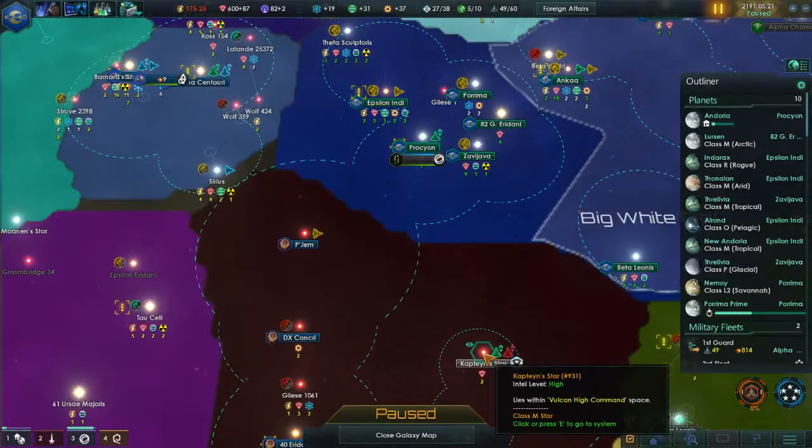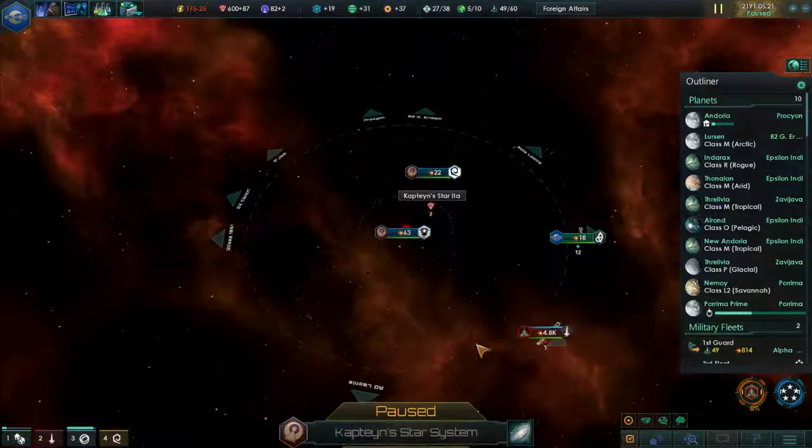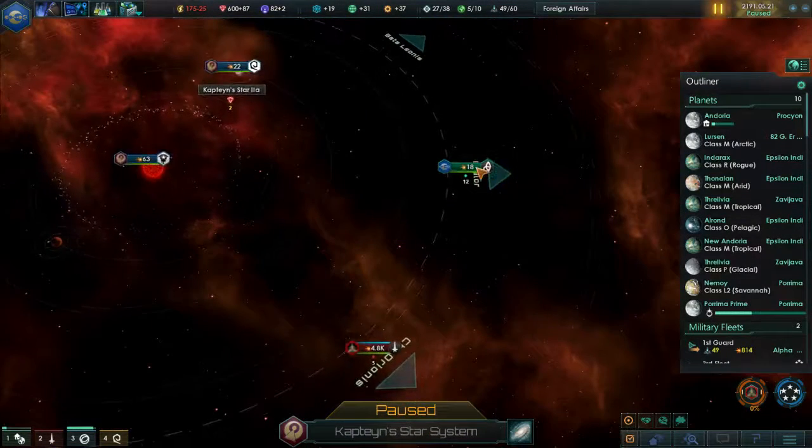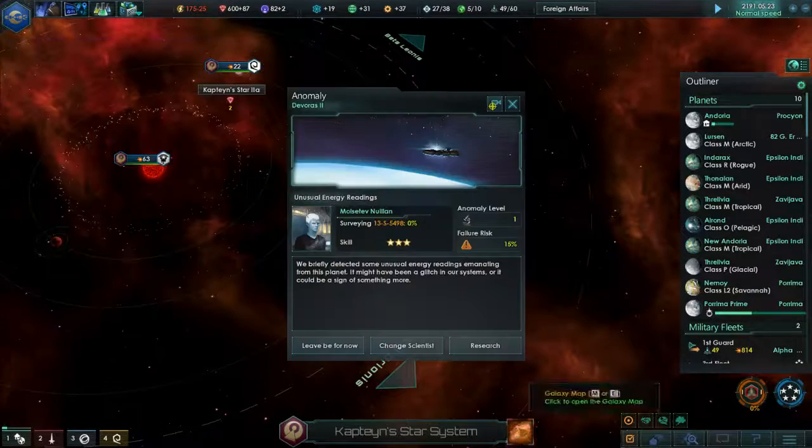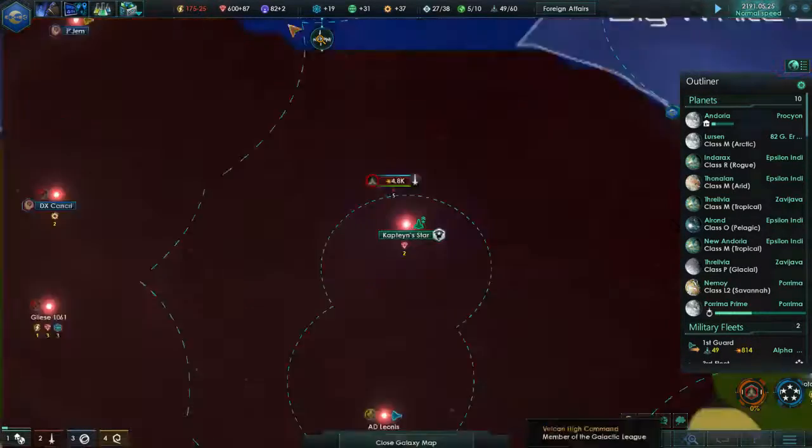We have a transport fleet here? Why do we have a transport fleet here? Why? What's going on here? Okay, they're jumping out. Okay. So, okay, we'll do that research.